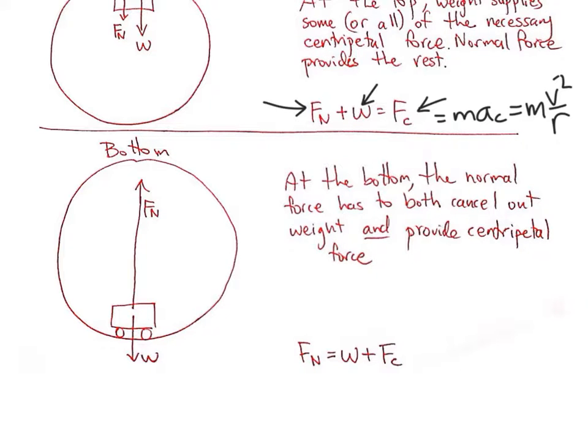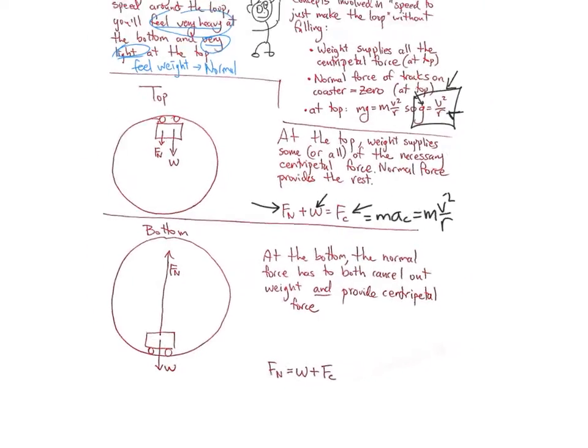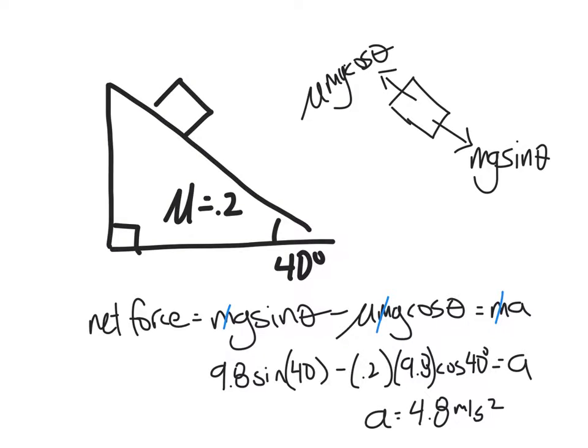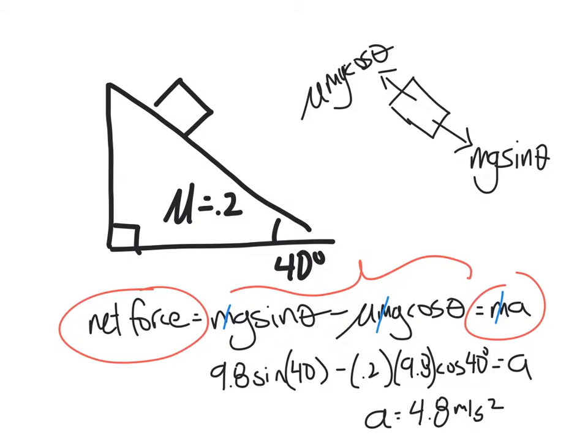Okay, so in the ensuing 2 pages, I have solutions to those 2 samples that you tried on the first page. I'm just going to show it to you, and then you're probably going to want to push pause and take a look. So here was this one: free body diagram, net force mg sine theta minus mu mg cos theta. Hopefully this isn't too messy. Net force equals this, and that's always the case, and it equals ma. So we solve, and hopefully you got 4.8 meters per second squared. So go ahead and pause if you need to copy that down.